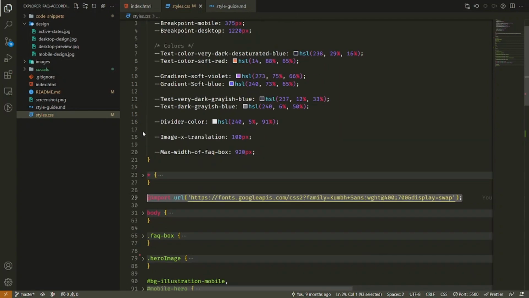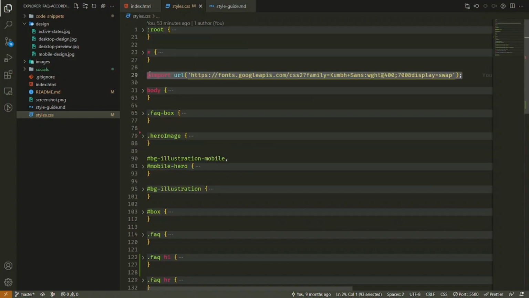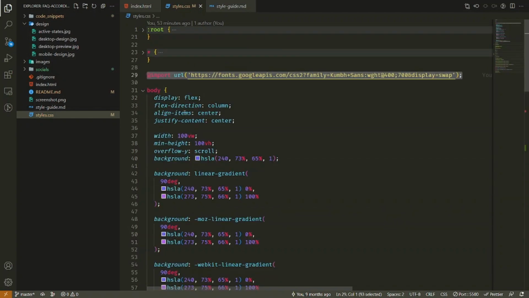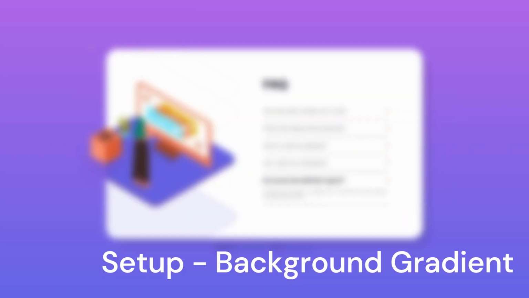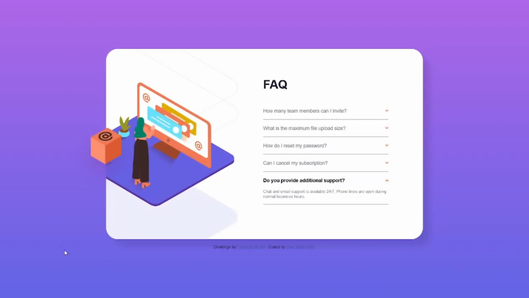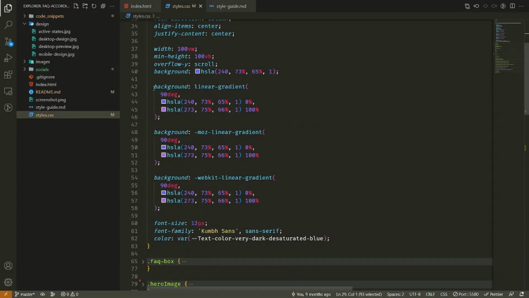We covered the colors and the fonts. Another thing I would like to cover is the gradient, right? So let's take a look. Can you see here? It goes from a pink to bluish color. So basically, this is the background linear gradient, and then there are also others.